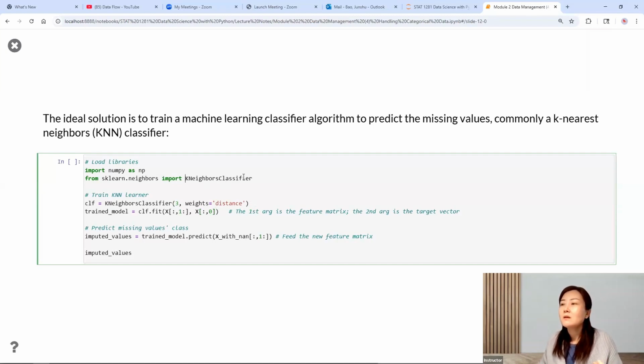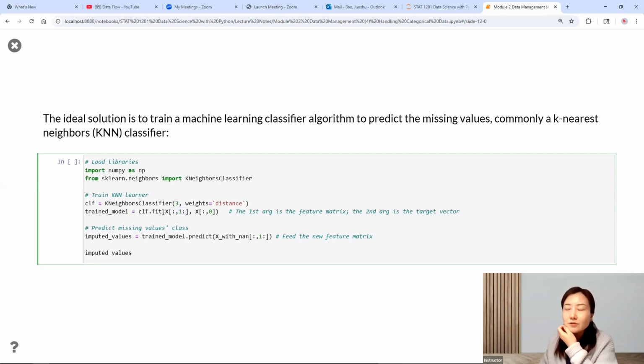But a regular machine learning model in Python will not accept missing values. That's why when we create the features matrix, we separate them. One part does not have missing values, the second part has missing values. Notice that we only feed the first matrix to it.